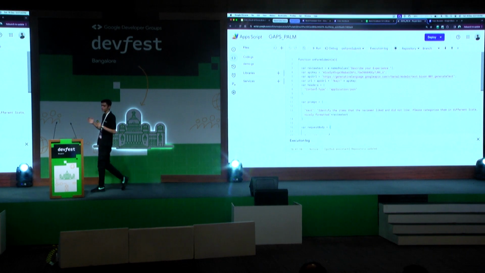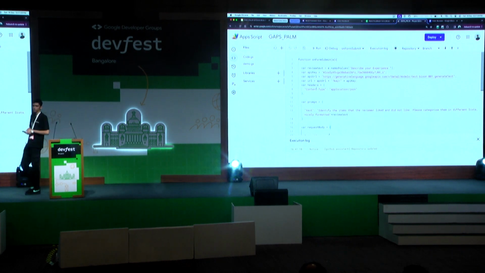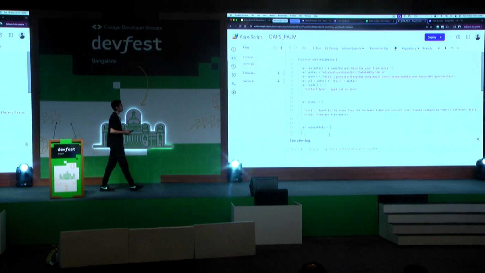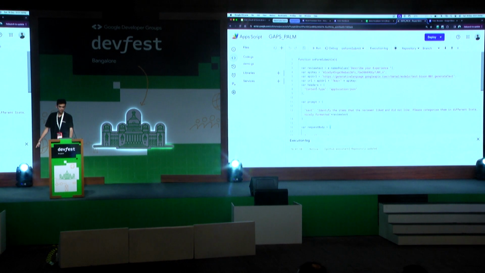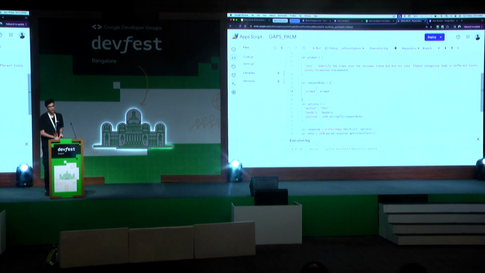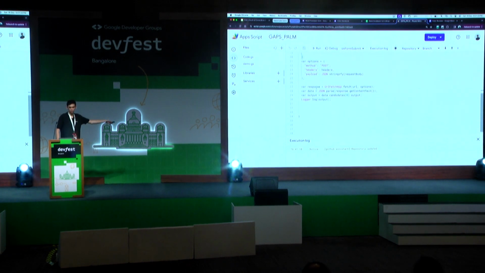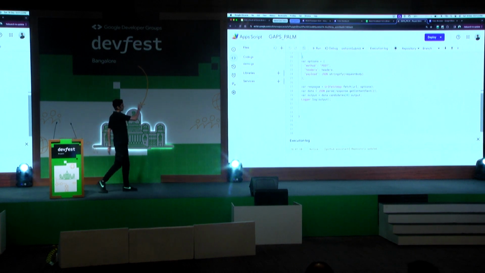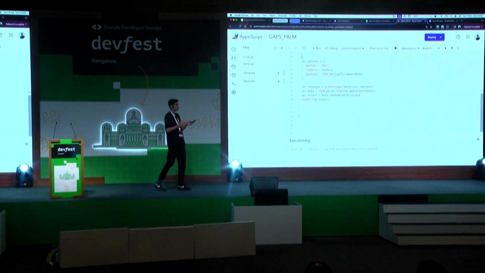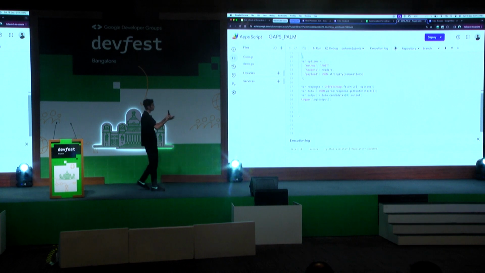So I first tested my prompt to see how it works, whether it's efficient, whether it gives me what I actually want. And yes, it does. And that's how I've used this prompt here. After that, I just create a request body that contains my prompt. After that, we have options for the API call. The method is post. I have my headers, and the payload is going to be stringified. That is, we're going to be converting the request body, that is the prompt, into JSON.